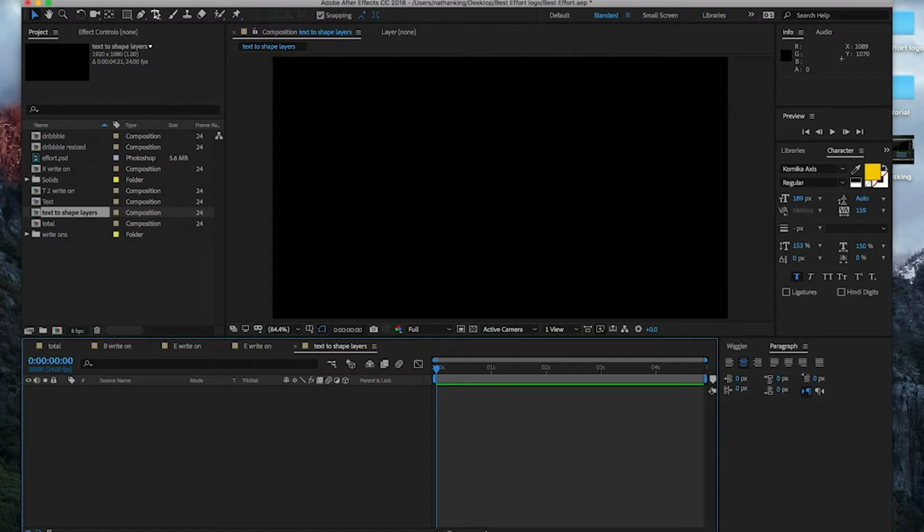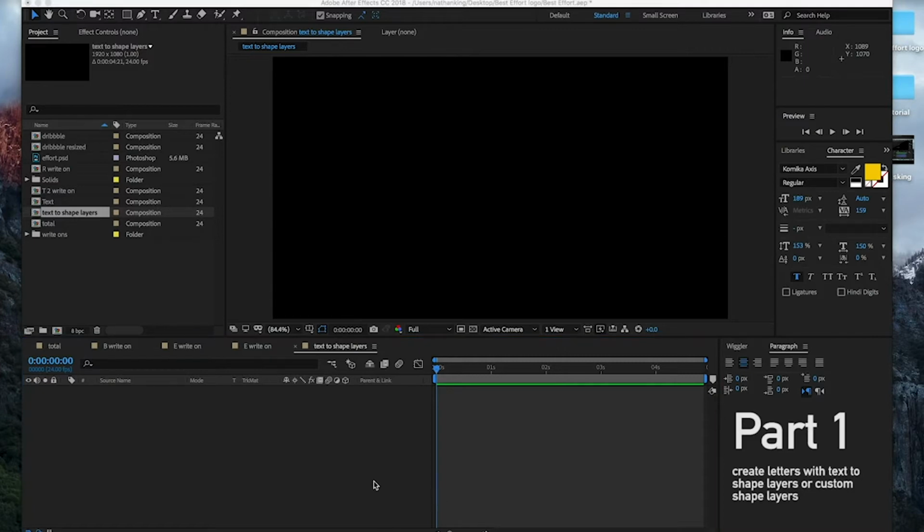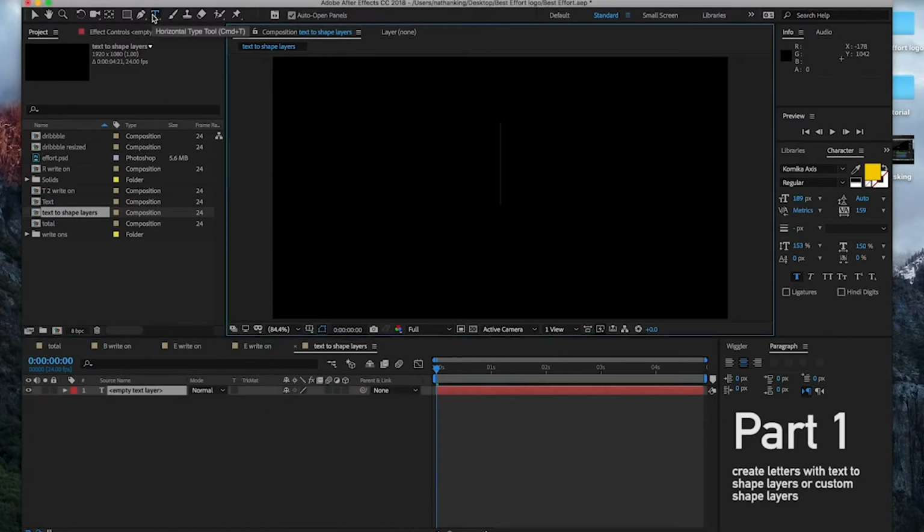There's some things you're going to need to know already: how to do shape layers, manipulate vertices, and the masks. It would be good if you're all familiar with that because I am going to be moving pretty fast throughout this whole thing. So the first thing that we're going to want to do is create the letters that will be animated. And there's actually a great way to use text in order to create the shape layers that we need for the logo and for the font.